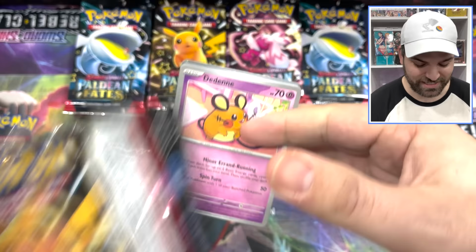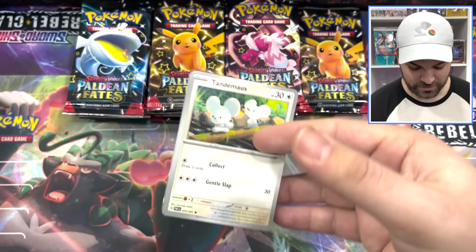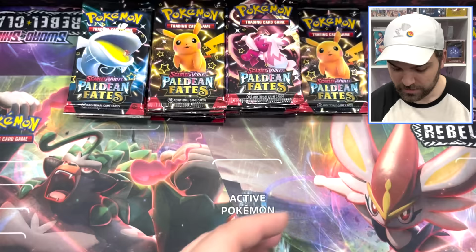1,000 packs. This is an interesting feeling, opening like this, for sure. I hope that some people have enjoyed this journey as much as I have. I mean, because I personally really wanted to open this set either way. Just kind of like I wish I opened Hidden Fates when it came out. And so having the opportunity here is pretty cool.